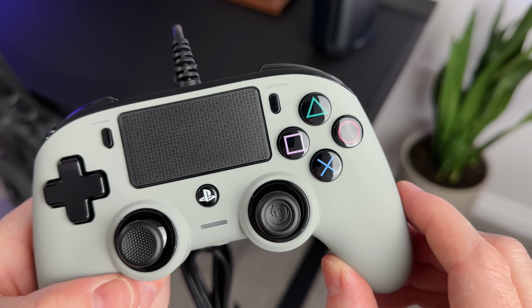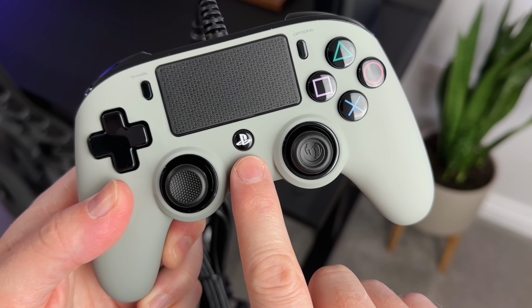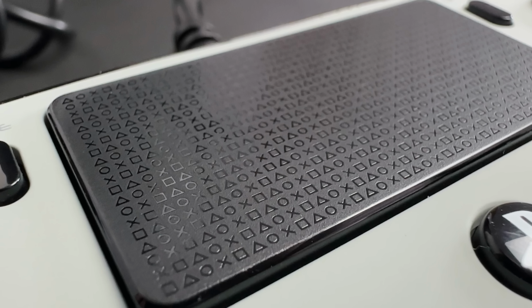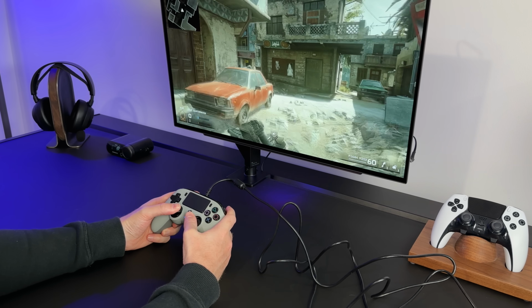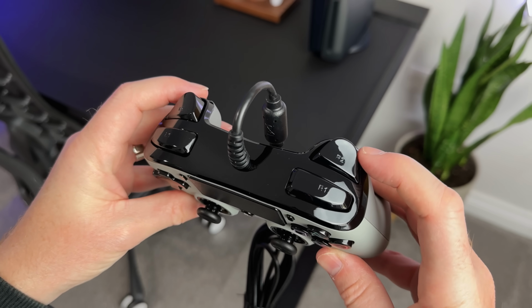And as you can see, it's got all of the usual buttons you would expect to see, including the PlayStation Home button on the front. And if you look really closely, the touchpad also has those tiny icons printed onto it. Although it does technically work on the PS5, it will only work on PS4 games and not PS5 games. This is fine if you need a second controller to play those older games, or for ones that your children might play, but it won't be any good if you want to use it just with PS5 games.